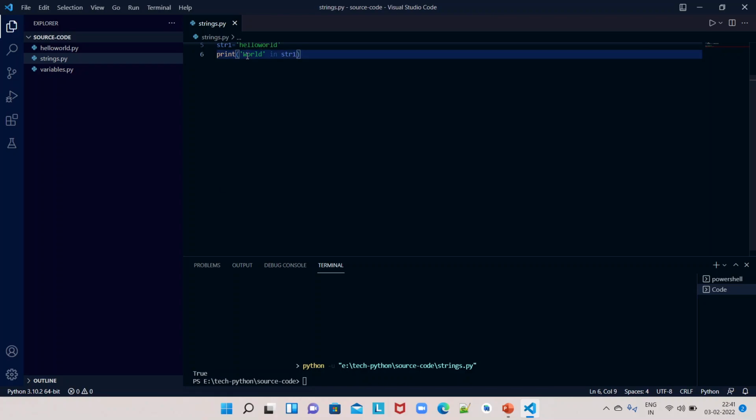Now if I search for the capital World, it should not find it, because it works case sensitively. In the same way, if I search with not in, if the world is not in that string, then it will return true. See this. If it is there, then it will return false for not in, because it will be negating the expression's evaluation value, right? So world is there, it is negating its value, so it is giving us false. So this is how we can find out whether a particular word is present in a string or not.